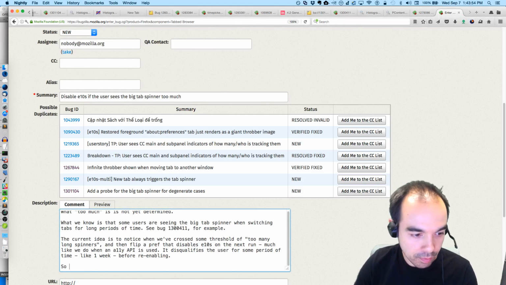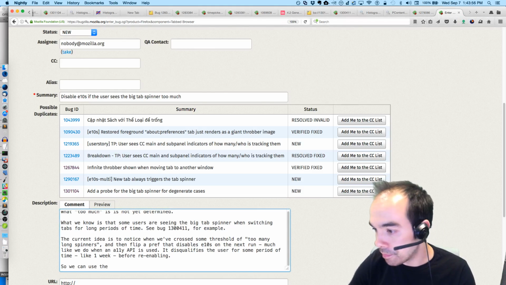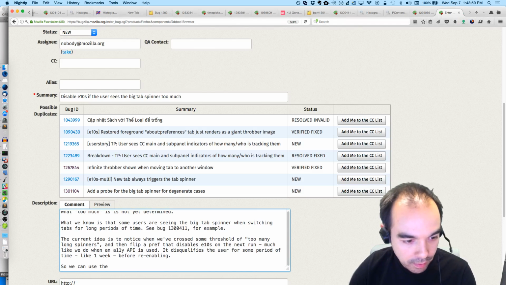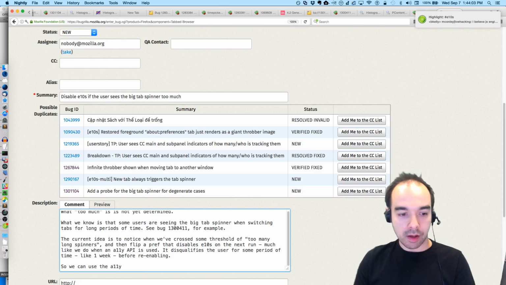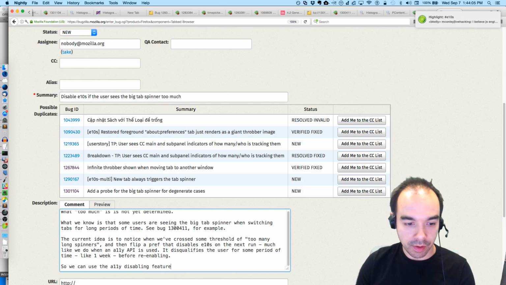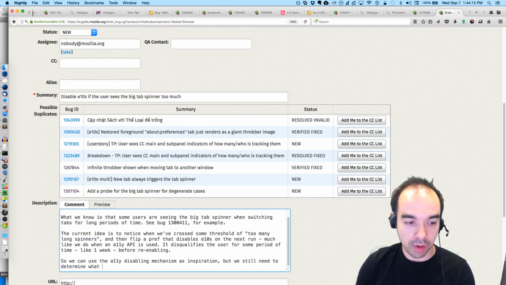So we can use the accessibility disabling feature functionality mechanism as inspiration, but we still need to determine what too much is.